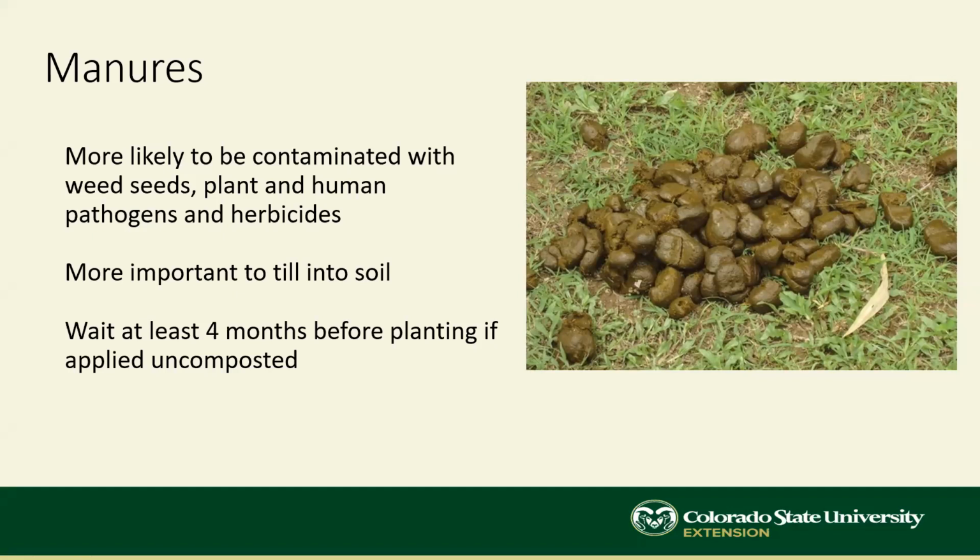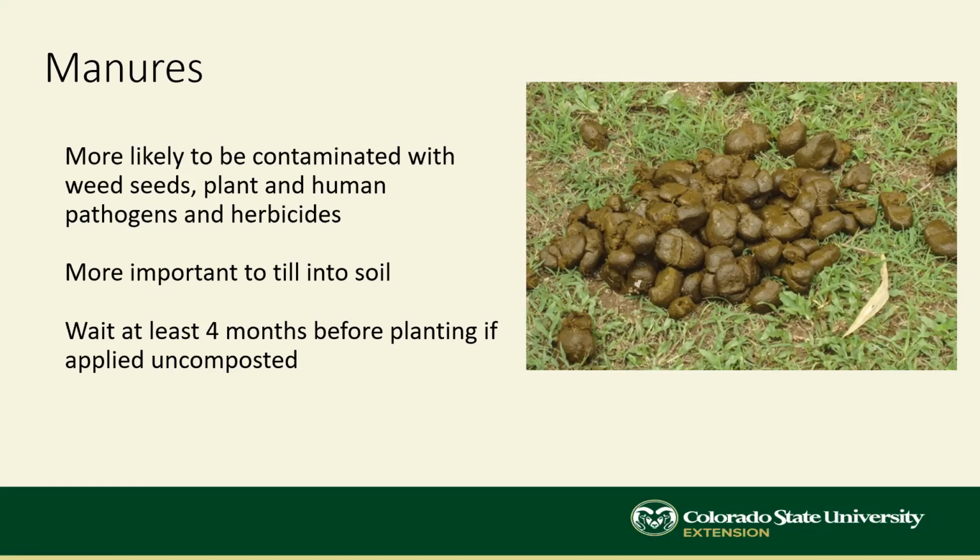But at the same time, it came out of an animal and it could have some bacteria in it that are unhealthy or pathogenic bacteria like E. coli, because all of our animals do have E. coli in their system that can be harmful to people. And then it's important to till manure in if you are going to put it in, because the nitrogen sources that are in manure actually get volatilized or escape into the atmosphere quite a bit quicker than some of our other nitrogen sources. And so it's nice to get that worked in if you are going to add manure.